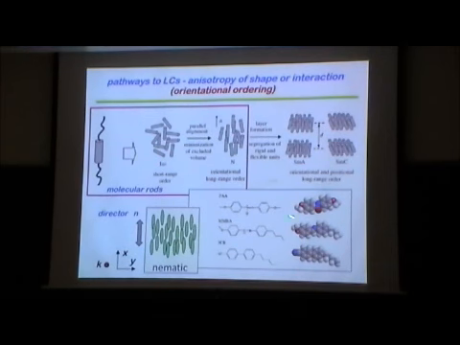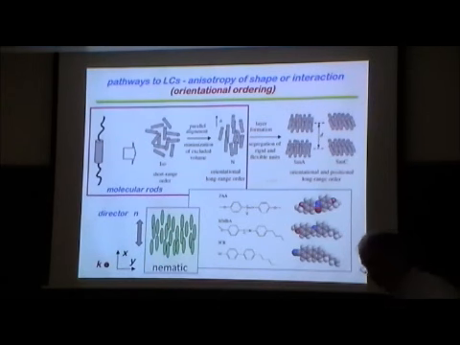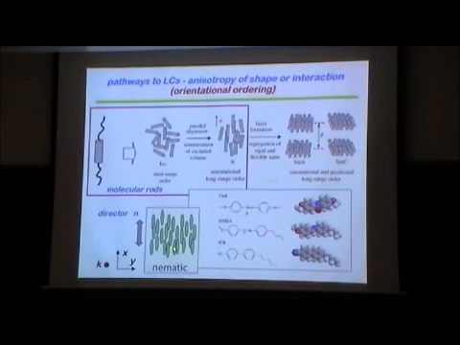We'll talk in more detail about various aspects of this phase, but I just want to start with the birefringence, because you can't understand anything about the optics of liquid crystals without understanding birefringence. So we're going to think about a cell. Let's say we have this nematic. We can imagine that this is a glass plate, and in between a pair of these plates, we have a nematic liquid crystal oriented as I've drawn, and we're propagating light normal to the screen. So k is the wave vector of the light.